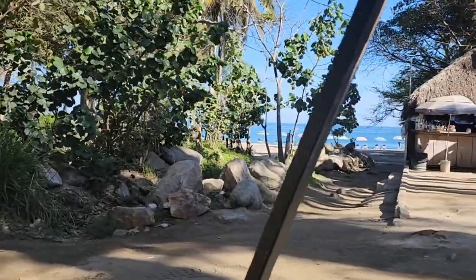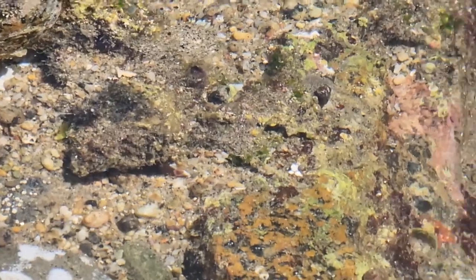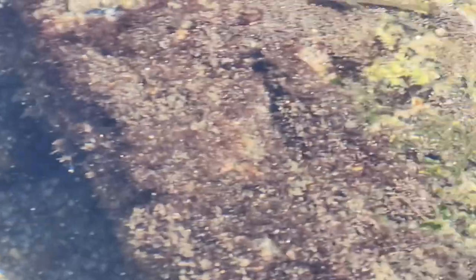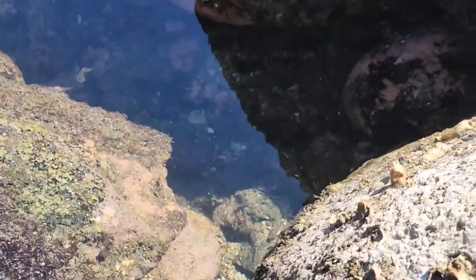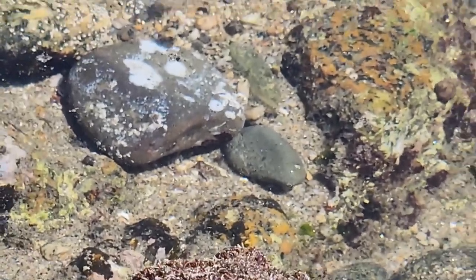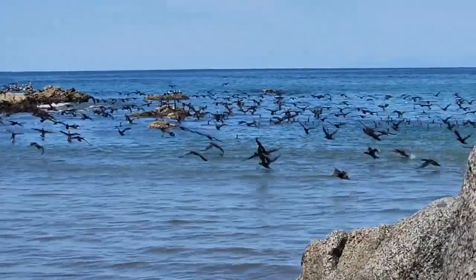Look at these beautiful blue fish! Little wrasses or blennies — I don't know what they are — but they're so bright and colorful; I've never seen such bright blue in my life. We've also got shrimp floating around in this pond, little gobies, and something that looks like a sheepshead minnow — just beautiful stuff in this tide pool. I don't want to scare them, but look at this blue fish here — I'll try to get a still shot.